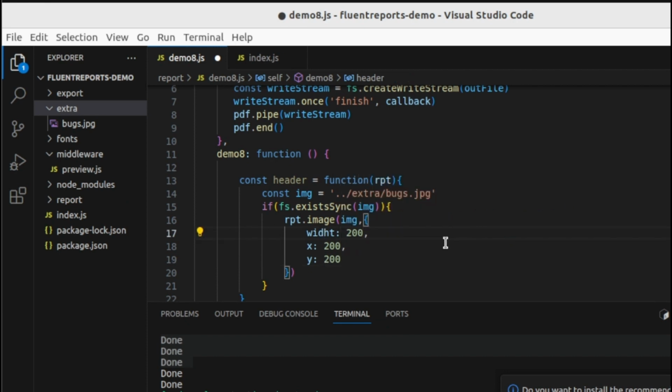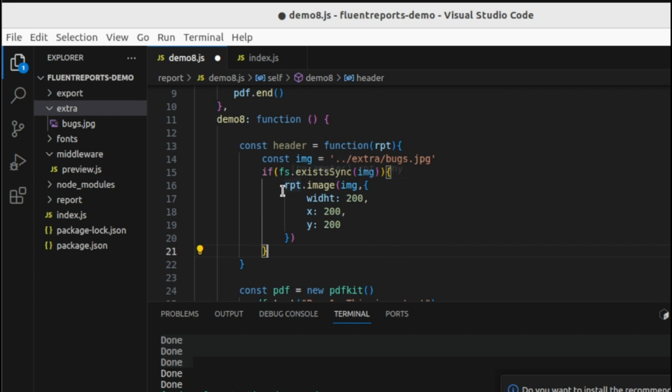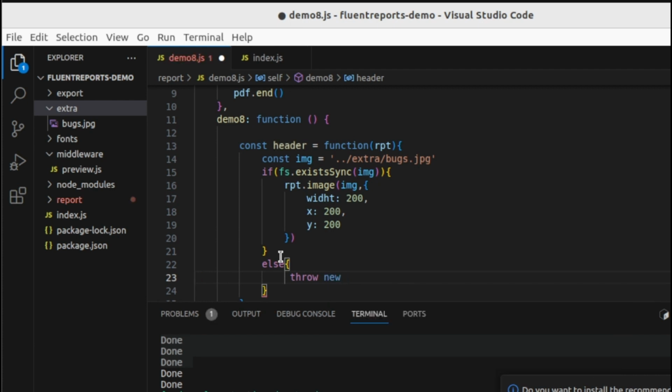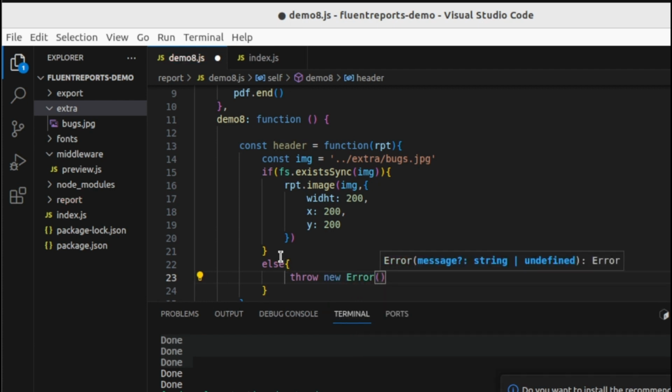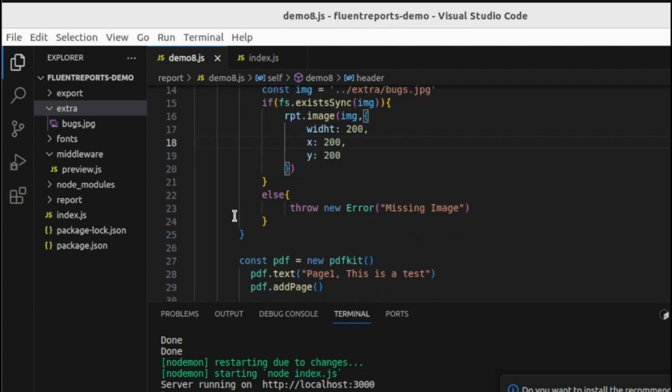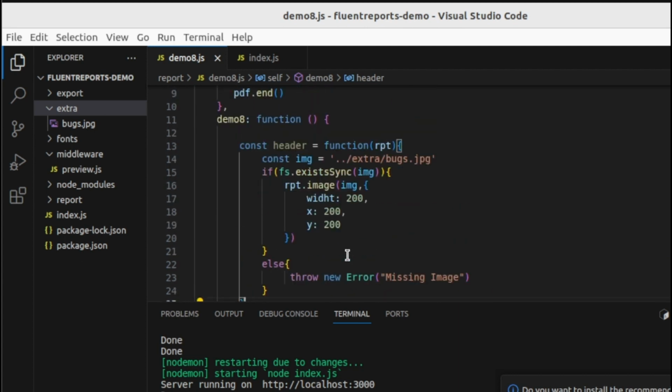Okay, so this will execute once this image exists. Now, if not, we're going to apply the else in here. Then we're going to throw this message. Okay, so once done, we're going to apply this header function in our reports.